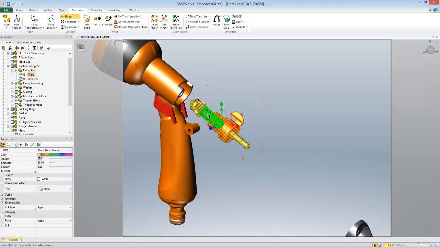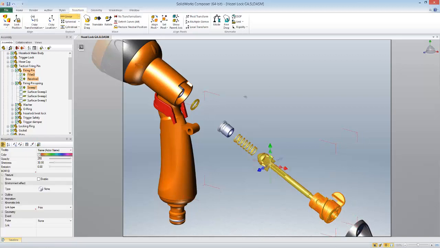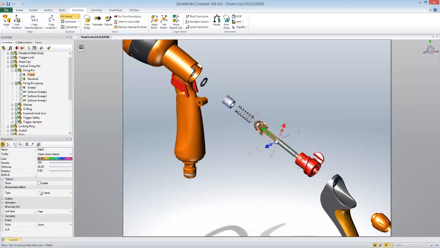If I hit the control button, I can then pick them. So let's say those components there, and then when I'm done I'm just going to select an edge to explode them in, and then you'll notice that they all explode in a specific order. So you can explode things, you don't have to explode them one at a time. Now in this instance I actually want to move this further up, so I'm just going to select it, and then I'm going to put it back onto the normal translate tool.